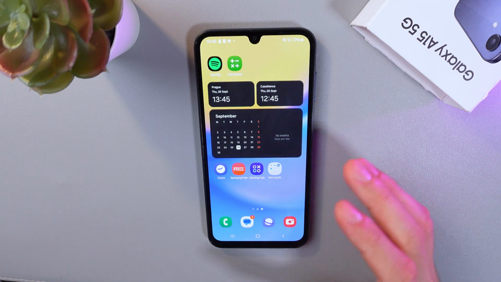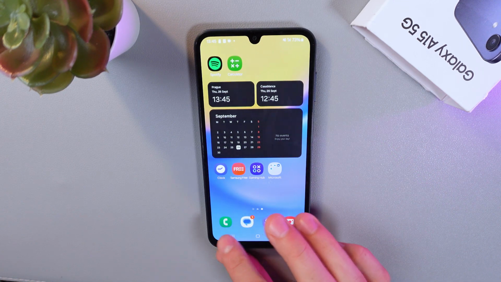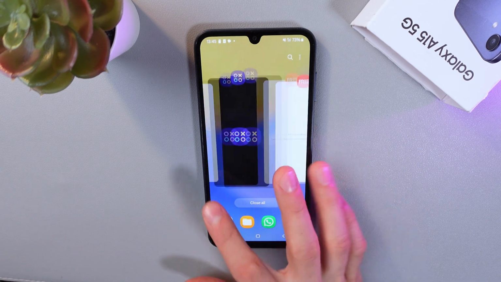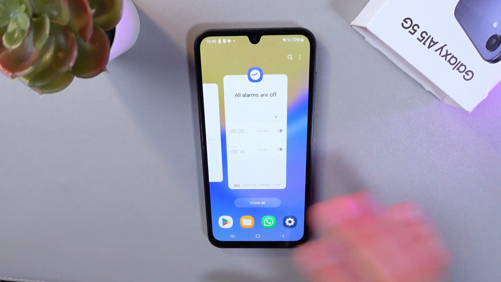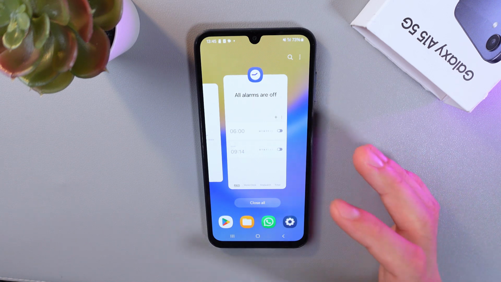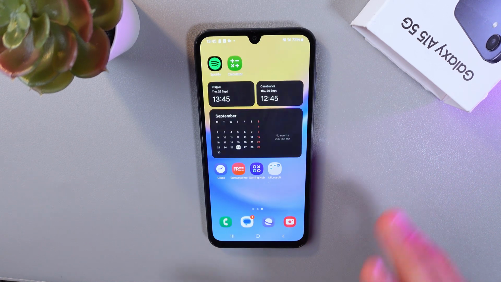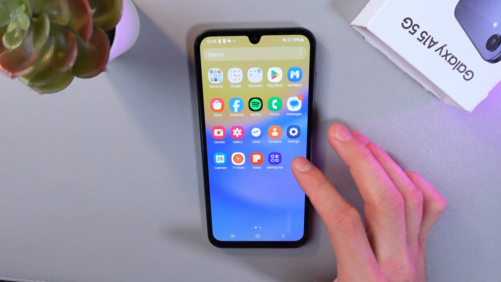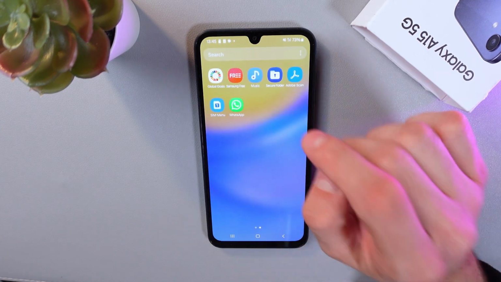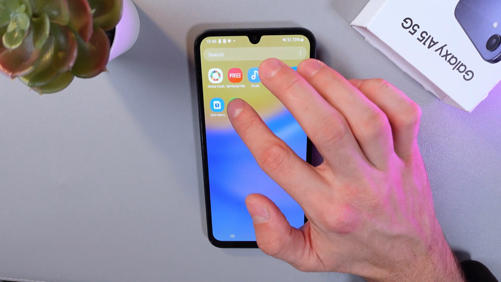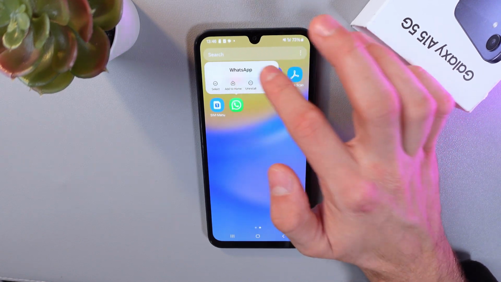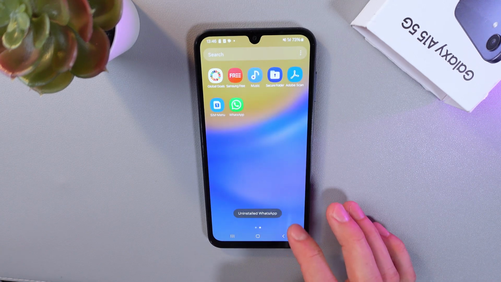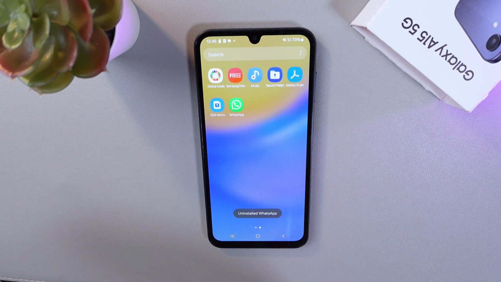Close unnecessary apps, open the recent apps list. This is at the bottom of your screen, the first tab. So here you've got your processes going on. Simply close which one you're not using. This will help reduce the load on process. Uninstall some unused apps. So in order to uninstall them, simply choose an application you want to uninstall. Press uninstall, press OK, and now your application will be uninstalled.